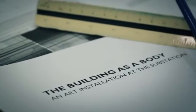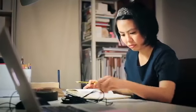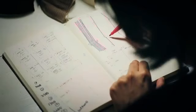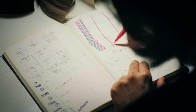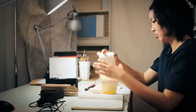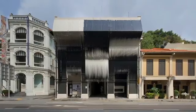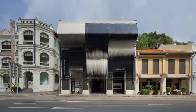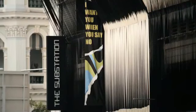We looked at the whole site as a whole, contextualizing it, which is why we started by using the facade of the substation as a starting point. Subconsciously we began to personify the building — seeing it as an abstracted body — which is why the title is 'Building as a Body.' Instinctively, the use of something tactile or soft became the natural choice, though it was still done in a very logical and structural manner, with the design derived from the actual proportions and levels of the facade.